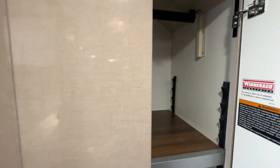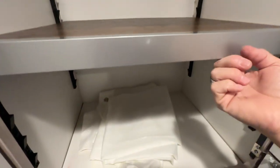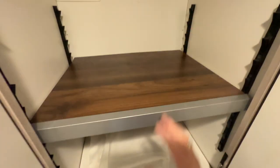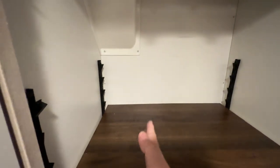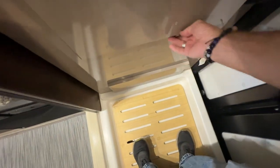And then this is your wardrobe, which is right here, which again is really, really large. Space for hangers. So if you want hanging clothes, you would remove this shelf right here. And that's how you would hang some clothes. I've seen people kind of modify this. So hang some clothes here, then have another racking system for shelves. Down below is lots of huge space for all of your stuff. That was a really deep drawer. You see that? This is not anything. It's an access panel for behind.